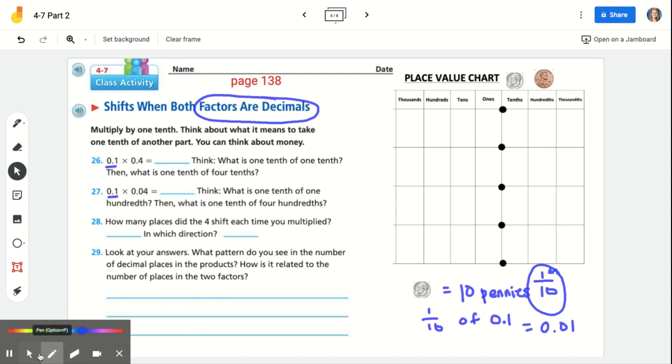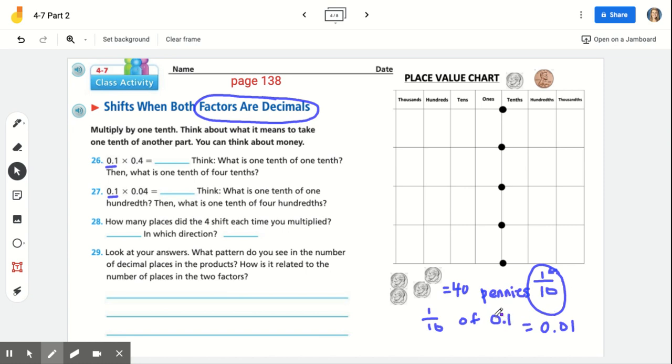So this changes the situation a little bit. For 4/10, we would have 4 dimes. And I want to know, what is 1/10 of these 4 dimes? Well, we would have to exchange for pennies. How many pennies are equal to 4 dimes? Sorry, not 400 pennies. Sorry, 40 pennies. Oh my goodness. 10, 20, 30, 40 pennies. What's 1/10 of 40 pennies?